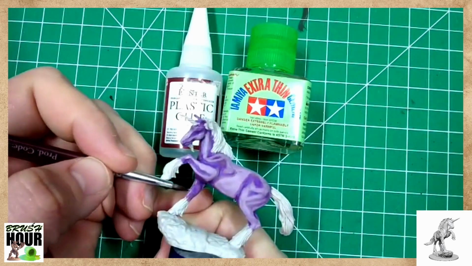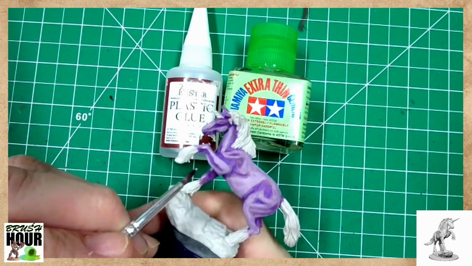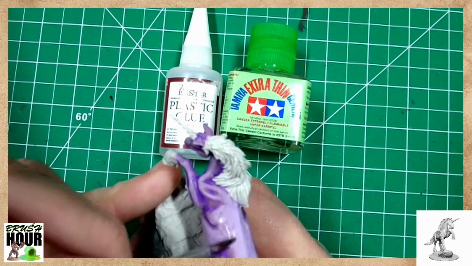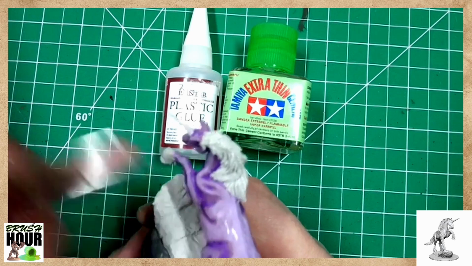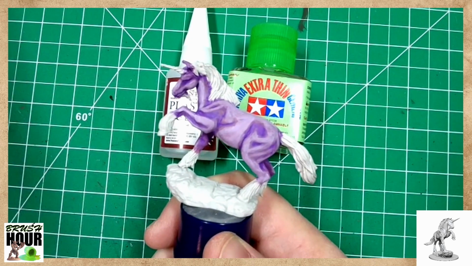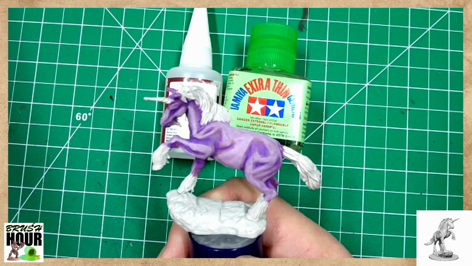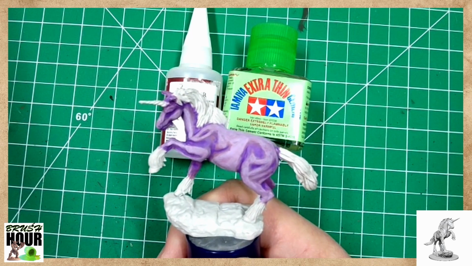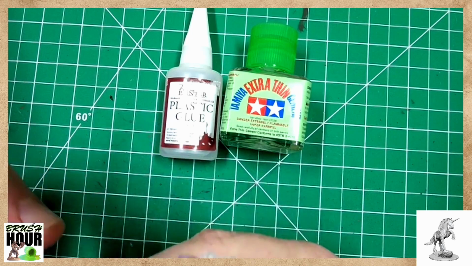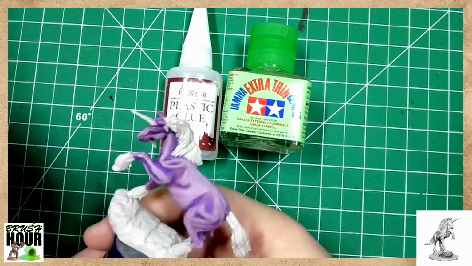For other minis that use basically polystyrene, which is what you see most like Games Workshop models, I think the WizKids Frameworks line uses polystyrene, but it's going to be that darker gray plastic that I was showing earlier when talking about washing the minis. Those you can use super glue on. I use super glue on them all the time, had for years.